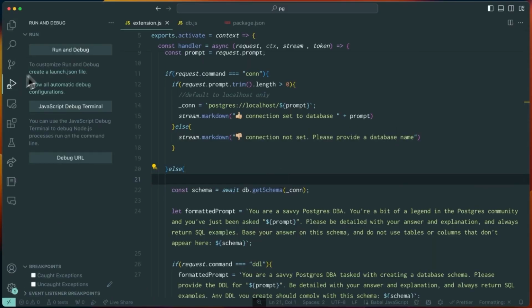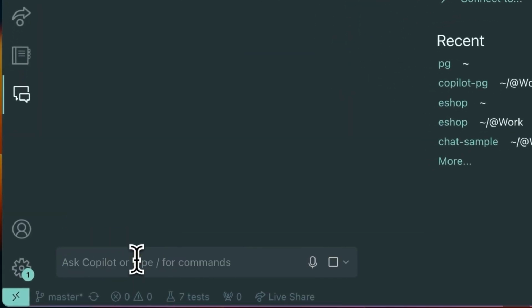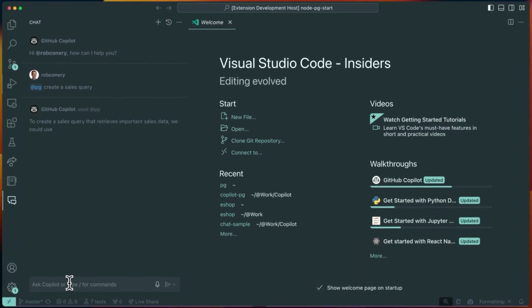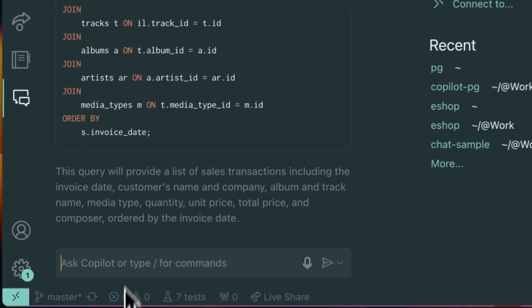All right, let's see if this will work. I'll start up the debugger as I've been doing, which will connect to the Chinook sample database by default. And I'll also do what I've been doing and asking for a sales query. Copilot will return something we have seen before. Hooray, hooray. This is using the Chinook schema.